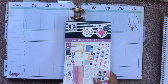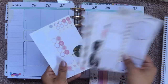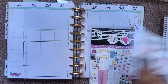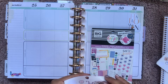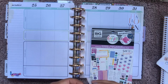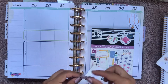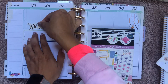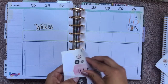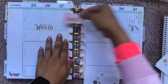I have my fitness sticker book from the Happy Planner. I have some leftover Halloween stickers from last year, so I might pull for some of these. But the goal here is to just get in my planner again, get motivated to use it. So I'm gonna try to make the spread real cute, and I'm gonna try to work out some this week. So let's just start decorating. I'm gonna pull for some of these Halloween stickers. Moonlit Magic, I love that.